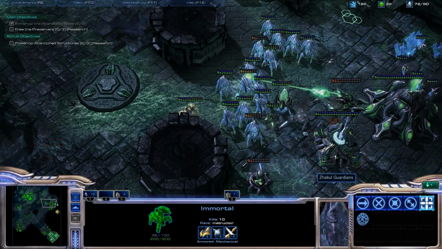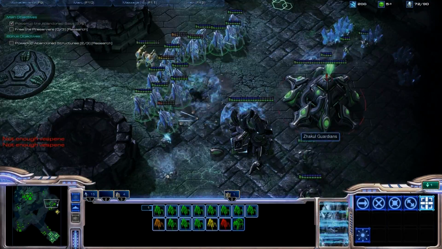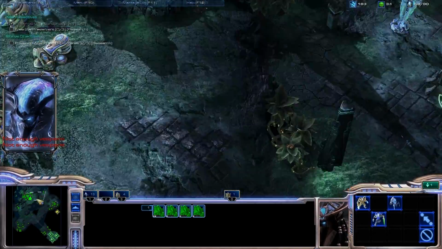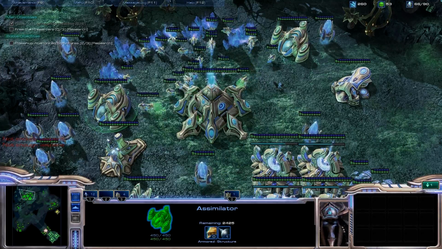And one thing you can do in the meantime is take out these bases, because the base right here that I'm attacking and the one I attacked on the other side of the map, they do send in attacks periodically to your base. So taking them out isn't completely worthless. It will give you a lot of room to breathe later on.